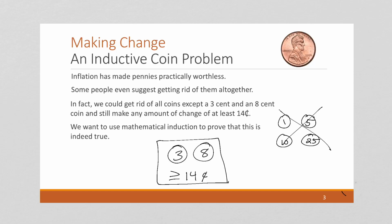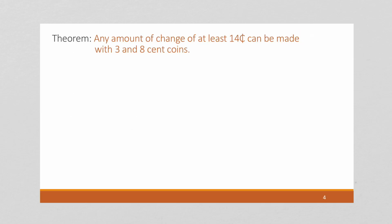As I said, this is not numerical anymore, but more algorithmic. We have a problem we want to solve. We claim we can solve it. Let's prove that we can solve it. So we're going to do a proof by induction. Again, it's very important to write that out. Something we're going to use in this proof is pictures. That may seem surprising to you, but pictures are absolutely valid in proofs as long as they are concise and correct. You can write words out, you can draw pictures, whatever can get your point across.